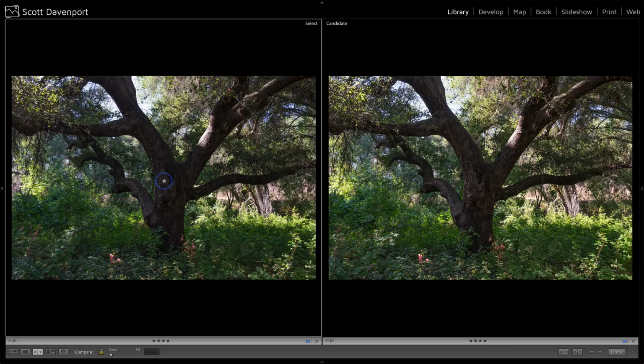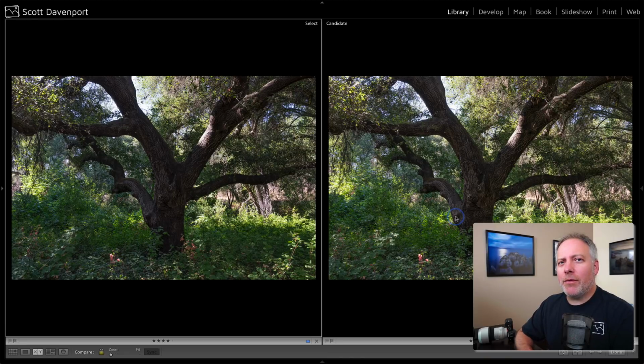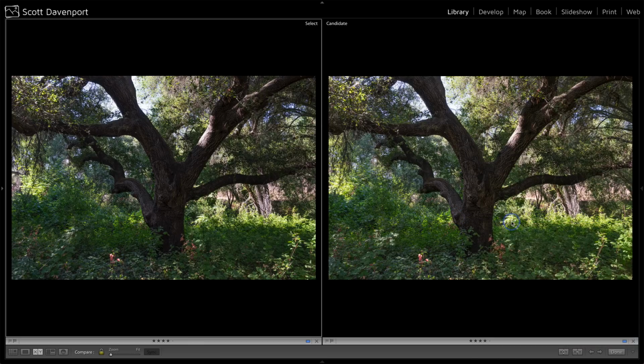On the left side is our multi-metering mode, or matrix, or evaluative, whatever your camera calls it. And on the right is metering for the highlights. As I look at the two, once we've done some basic exposure on it, this looks more natural. I think when I said earlier in the field episode, I didn't think I was going to see that much of a difference in the spot metering versus the evaluative or matrix metering. And as I look at these two, I think with just the basic exposures, metering for that highlight spot in this dappled light is giving me a better, more natural result to start with.